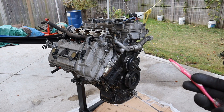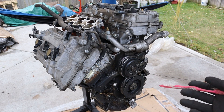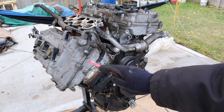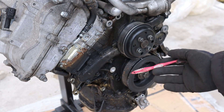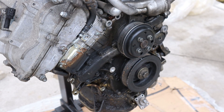Today we're going to be tearing down this Lexus 2GR engine to see what's inside and how it works. This is a 3.5 litre V6 engine that I swapped out of my Lexus ES350. By putting a boroscope in the spark plug tubes I found that the pistons and valves collided with each other, so I know there's some kind of collateral damage going on. Given the huge oil leak on this side, I would assume it probably jumped timing due to a lack of oil from the timing chain tensioners. Let's tear this down to see what happened.